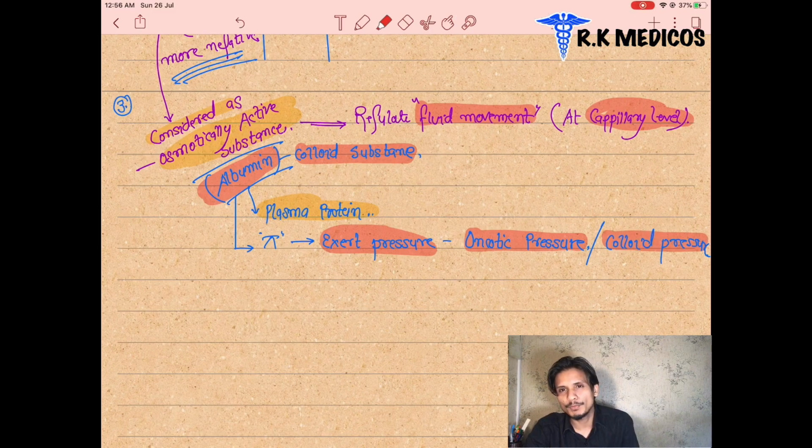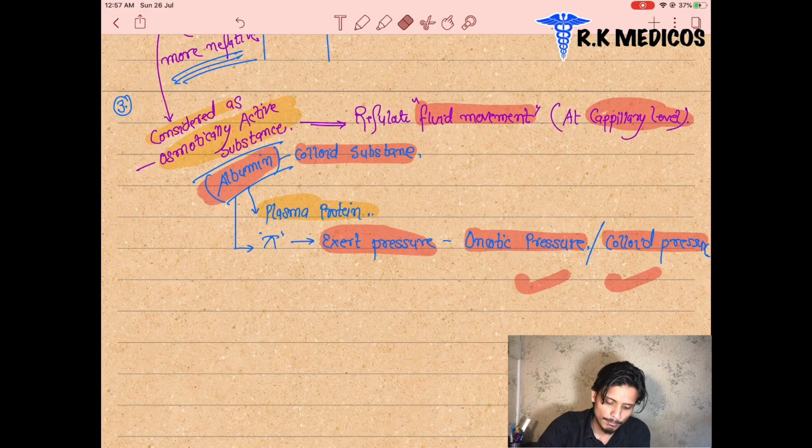So albumin is the osmotically active protein, and it is regulating the fluid movement at the capillary level. And that's why disturbed fluid movement at the capillary level leads to edema. In some patients there is a loss of protein. Absence of protein leads to edema because the protein is not present here to exert pressure through oncotic pressure. Edema develops in many patients due to albumin being absent in that area. So leave it for now. We only have to discuss that albumin is responsible. It exerts a pressure at the capillary level, that is oncotic pressure or colloidal pressure. They are the same. And this is all about the membrane potential topic.